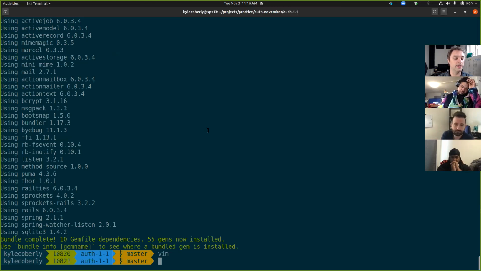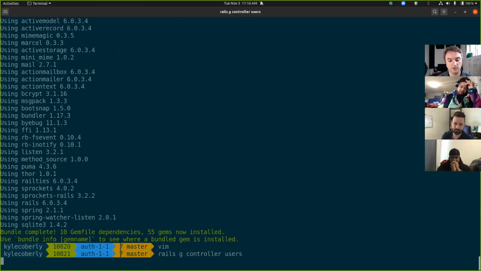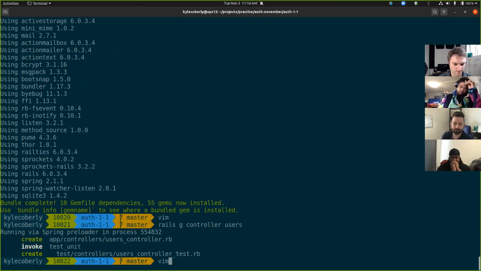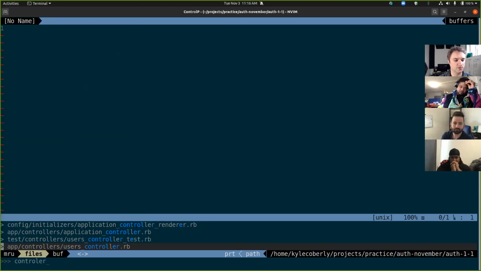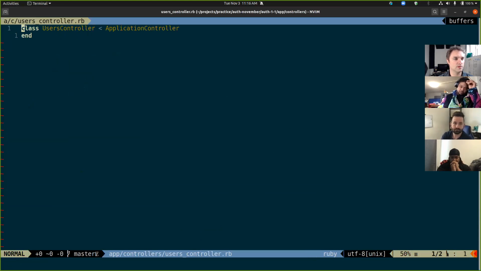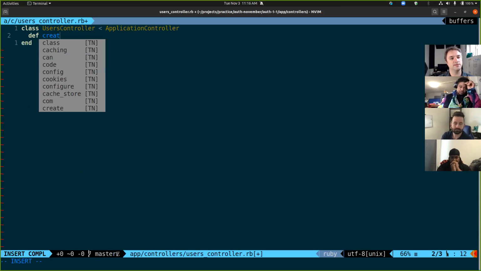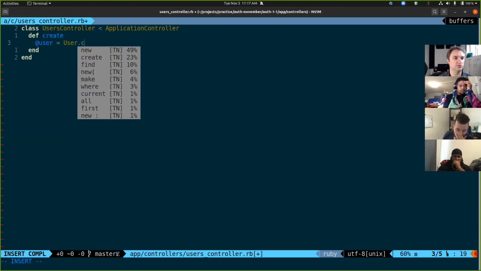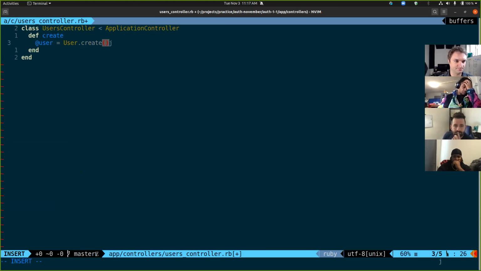Now I'm going to create a controller that creates a user. So I rails g controller users. Go into that controller that I just made. I'm going to make a create method. This, just like it was with every other Rails model you've done. I'm going to say that a user is User.create.